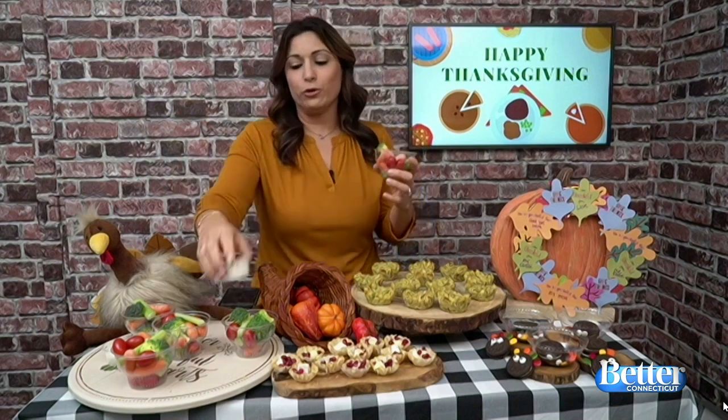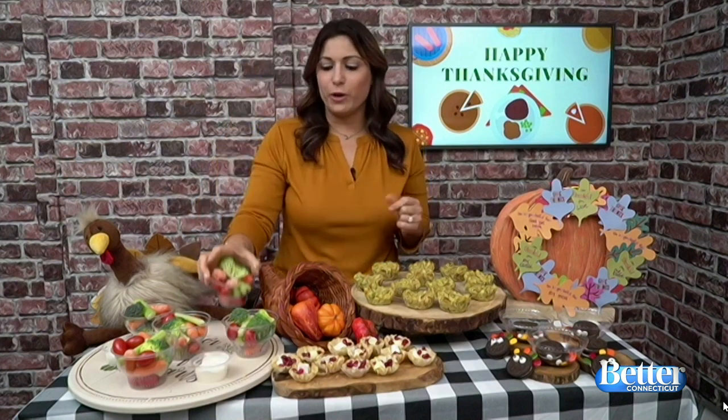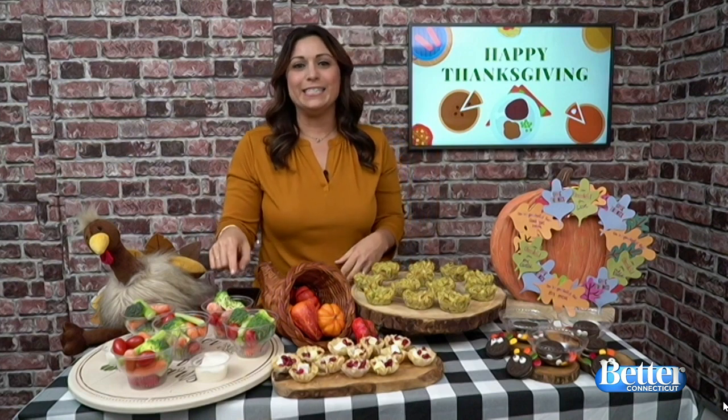People aren't congregating in the kitchen, and they're not touching the same bowl or jar or whatever it is. And you can just get plastic cups. They're right at the supermarket and really easy to do. We actually had a birthday party for my son, and I did this, and people were like, "Oh, that's so nice," because you're not all touching the same bowl. You can get the smaller plastic ramekins at the supermarket as well, right where they sell the plastic forks and the plastic plates. You just get them right at the supermarket.